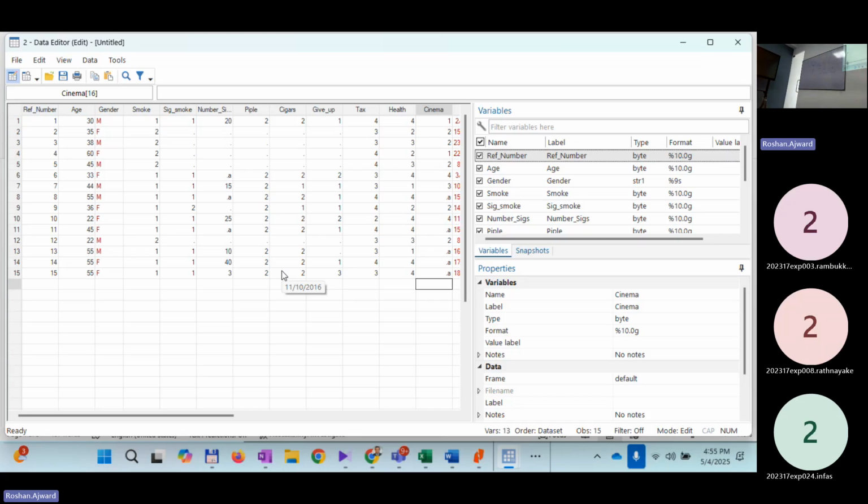If you have different types of missing values, you can use dot A, dot B, dot C, up to dot Z, to specify different kinds of missing values. Here dot A is good enough. So now we have differentiated between blank values and missing values. Blanks are blanks which are not happening. Suppose someone is a smoker but is now smoking 0 cigarettes, then it should be what? 0.